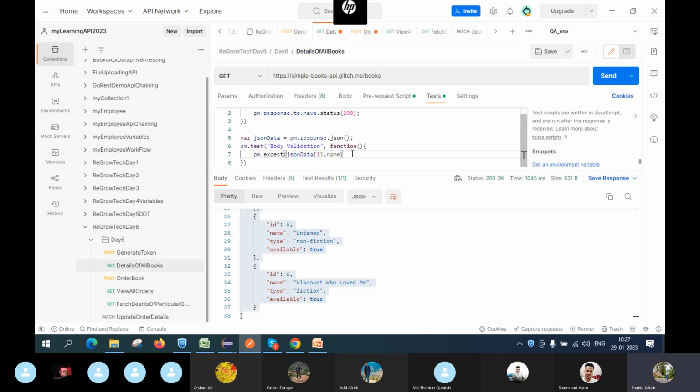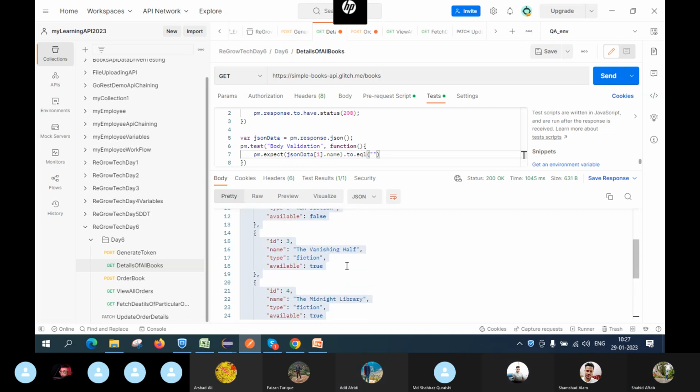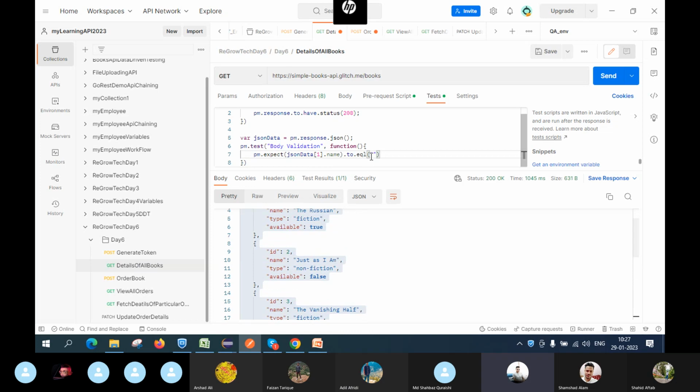So this will be your path dot to dot equal. What will it be equal to? Tell me. The whole message.